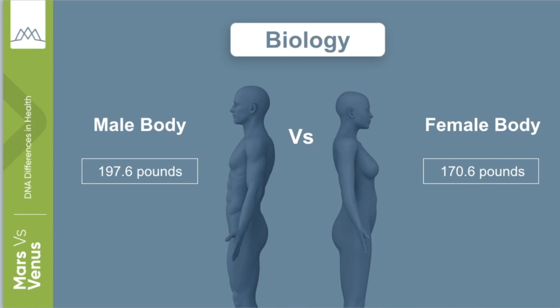One Life Science article described this primitive state as male and female bodies are well designed for each gender's role in a primitive society. Women are built for carrying and birthing children and must have wider hips and keep extra fat in store for the ordeal of pregnancy. Men, free from the requirement of childbirth, benefit from being as strong and as lithe as possible, both in their search for food and when in competition with other men.